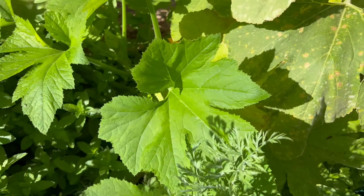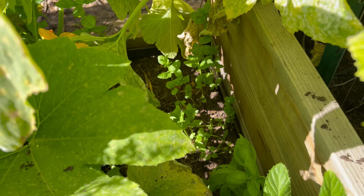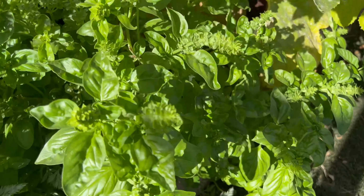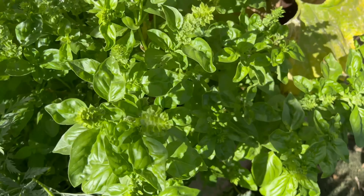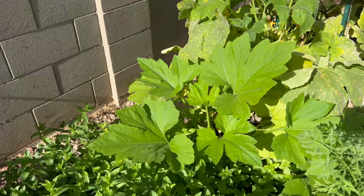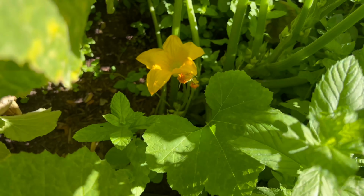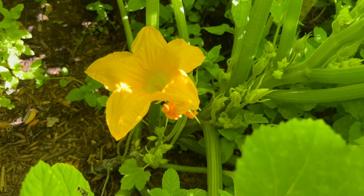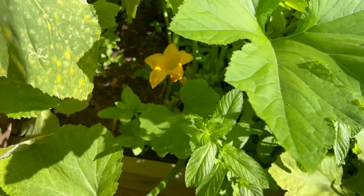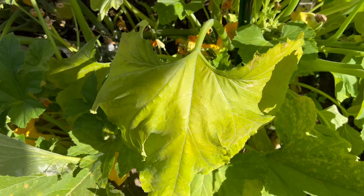And what else do we have in here? We have a squash plant here that you also can see has some rust spots as well as powdery mildew that I will be treating this morning. And my basil here is doing fantastic, even with all of the surrounding plants around it that have kind of gotten a little infected. It is remaining strong. So I do have some blooms in here on this particular scallop squash. And I do have a few scallop squash that are pretty much ready to harvest in this plant here.